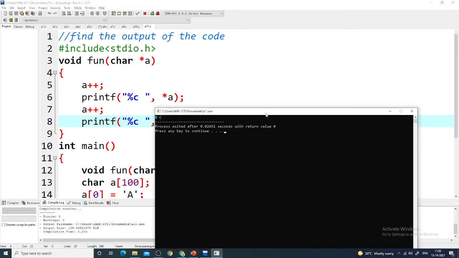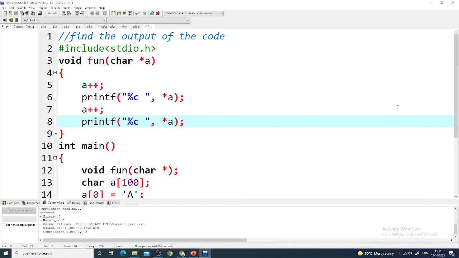So we get B and C as the two characters. Here you need to understand how you have passed the array and it is working as a pointer. The formal parameter here is received as a pointer.